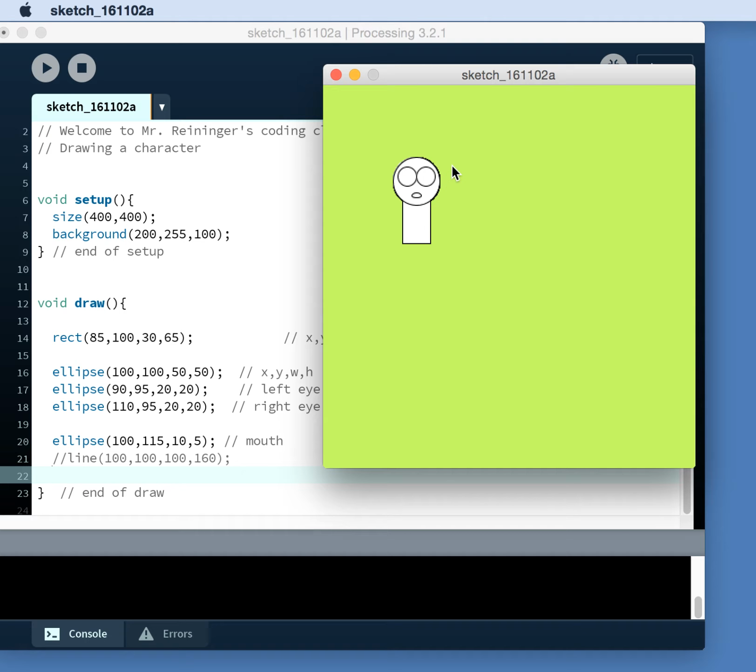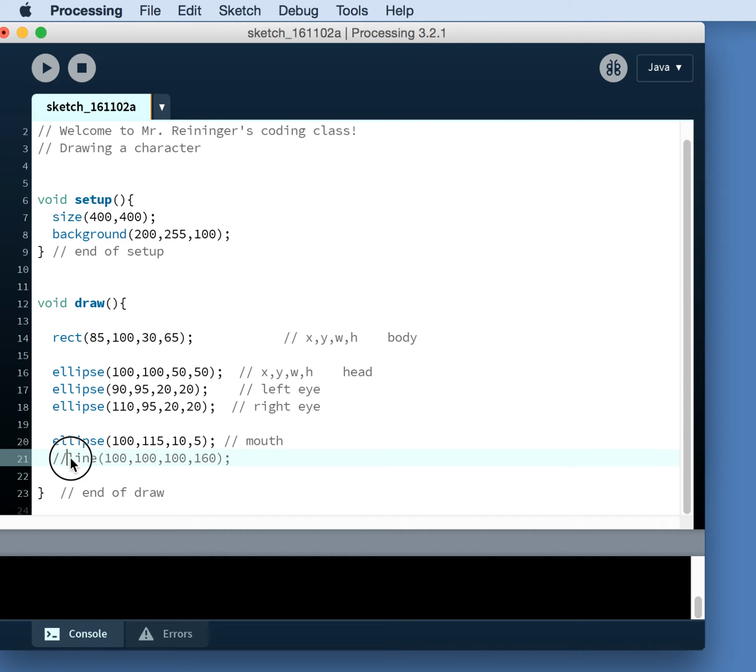So what do we got? Got head, 2 eyes, a little mouth, got this kind of square body happening. I think now it's time to go and actually make an arm for this poor armless guy. So in this case, we're going to start playing around with these numbers, and it's going to take a little bit of trial and error to figure it out. But I think we're looking at something like around 120.